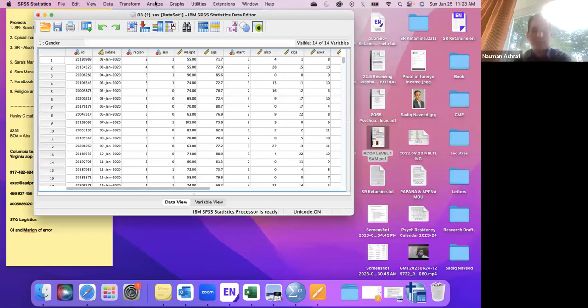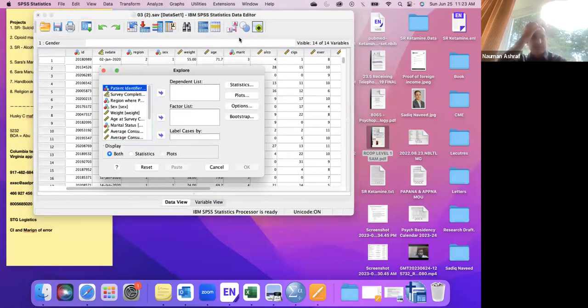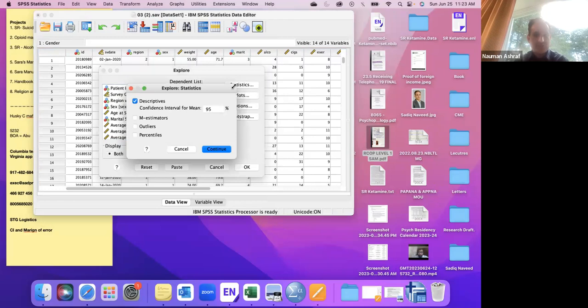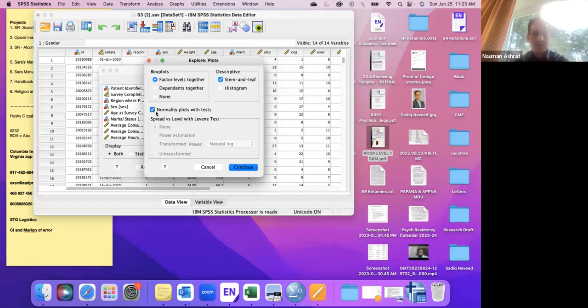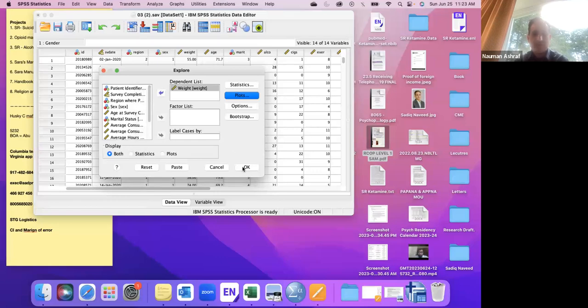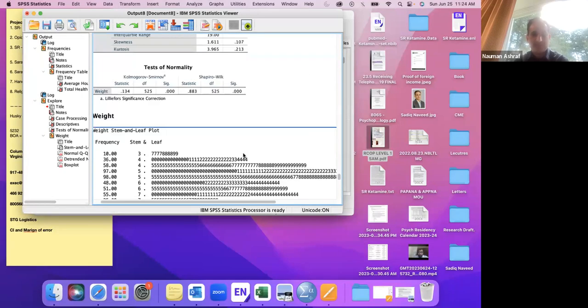We'll cover two more concepts, and then we'll call it a day. We go to analyze. We want to see if our data is normally distributed or not. So we go to descriptive statistics. We go to explore. And remember, symmetrical distributions are only for numerical variables. Your weight is representative of how it should be. So you add that to the dependent list. You go to statistics, plots, and you see normality plots with tests. You click that option, and then you say okay. I did not close my previous window, so it's copying here.